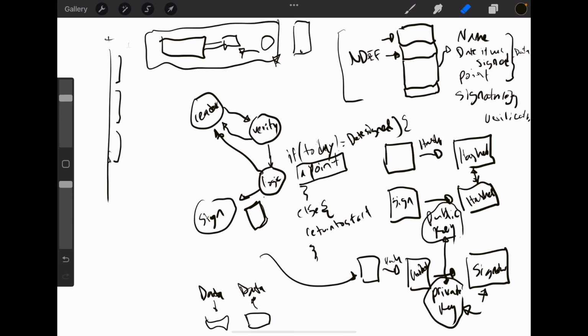So now after you've signed it, it's pretty easy. Now you always can tell that you need to write it. So you pass it to the writer, and this needs to check what's going on here. It gets sent to the tag again. Now it's with the new signature that's on the bottom. It writes it to the tag.